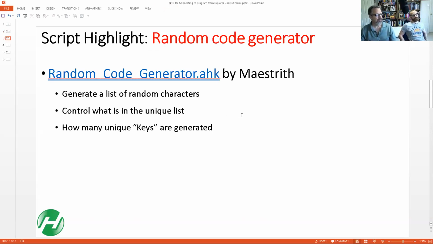So anyway, let's get moving forward here. We start off with just a script highlight. I would love, if any of you have ideas for script highlights of stuff that you love and use and find useful, give me a link to it and tell me what it is, because we've been doing this for around 2 years now. I'm kind of maxed out on the things I have off the top of my head that people might find interesting.